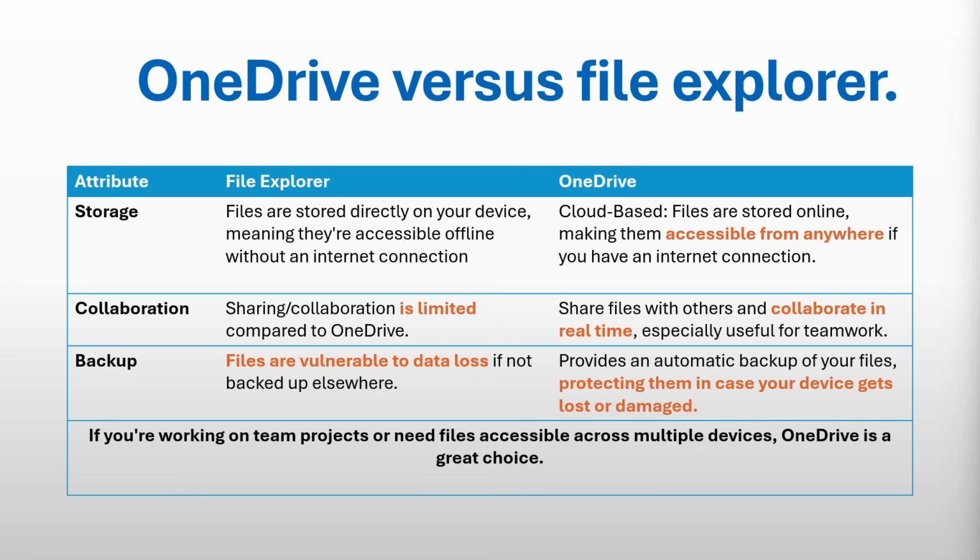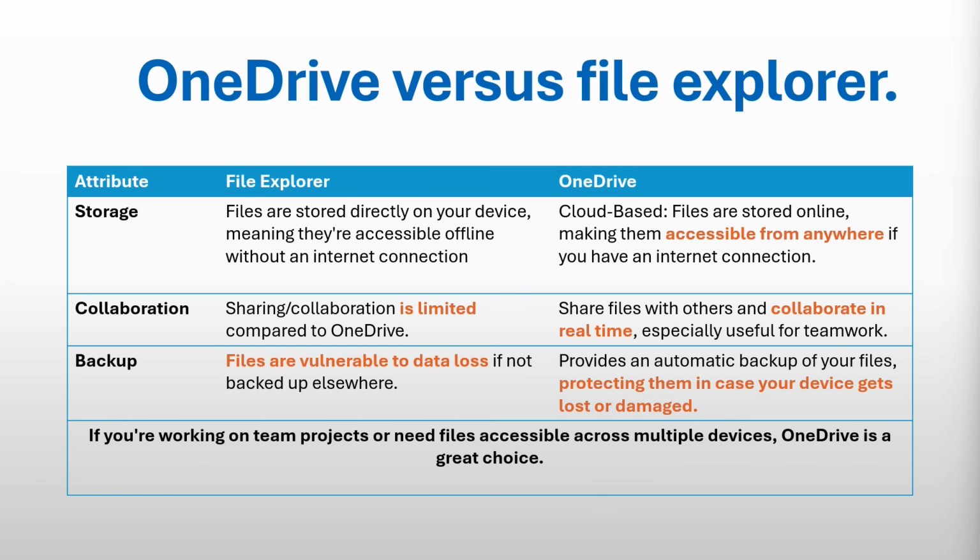In terms of collaboration, it is limited using File Explorer. You may have to attach that file to an email, you may have to put it on an external drive, or you may have to pay for another service to be able to share that file as well. With OneDrive, it's already built in, it's already included in your Office 365 subscription. So you can share and collaborate in real time. A really great tool for teamwork. No need to set up additional services and or equipment.